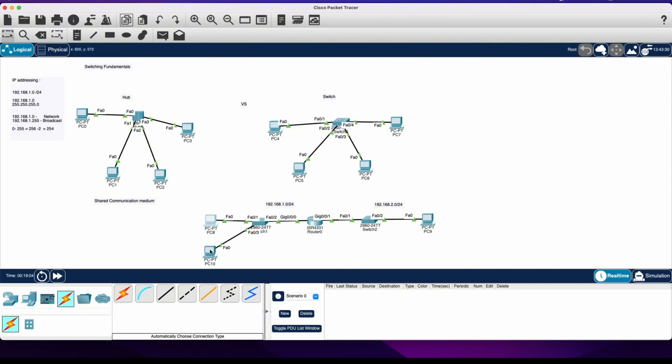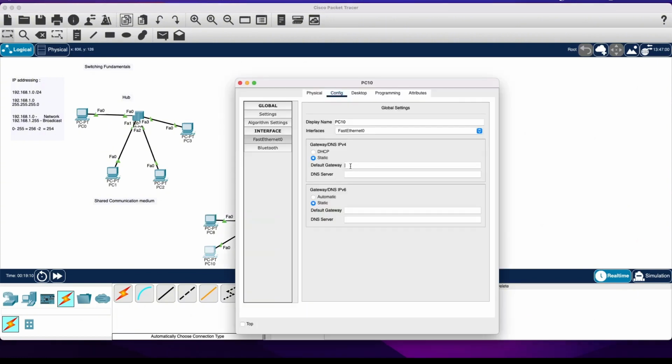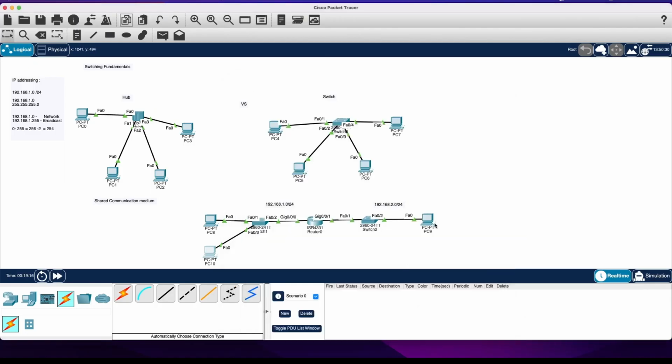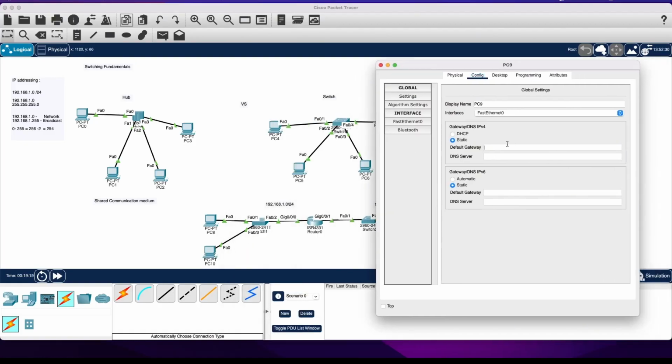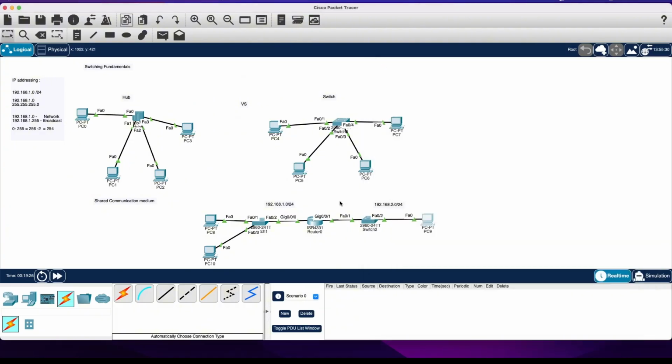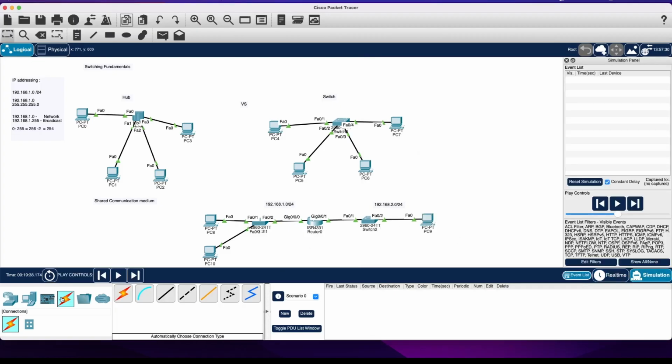I will give 192.168.1.100 as the gateway IP, and for this PC, we will give 192.168.2.100 as the gateway IP. Right. Let's put it in simulation mode and we'll test it right here.